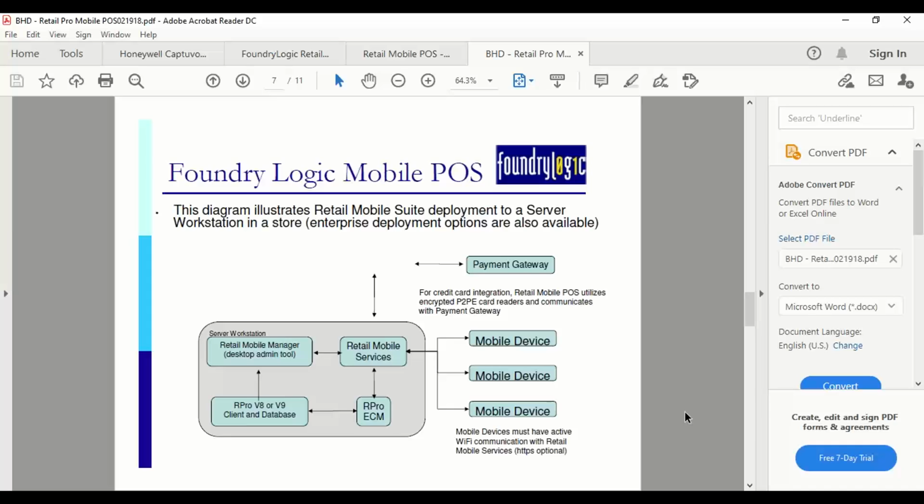But essentially, again, if you need a mobile POS and you are on version 8 or version 9, we set you up. The important thing is ensuring that we have a stable internet connection. We do need them to be able to talk to each other, and we don't want any confusion. You need to be able to take payments on it. Otherwise, you would have to just send it over as a held receipt. I just wanted to take a moment to show you that we did have these Foundry Logic options if you're not quite ready to move up to Prism just yet.